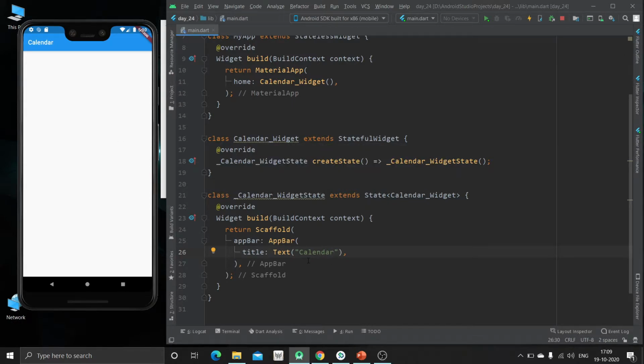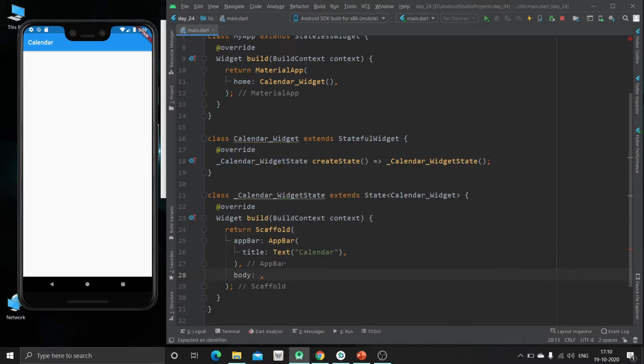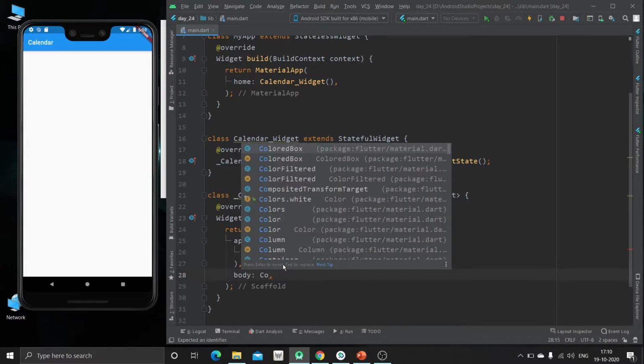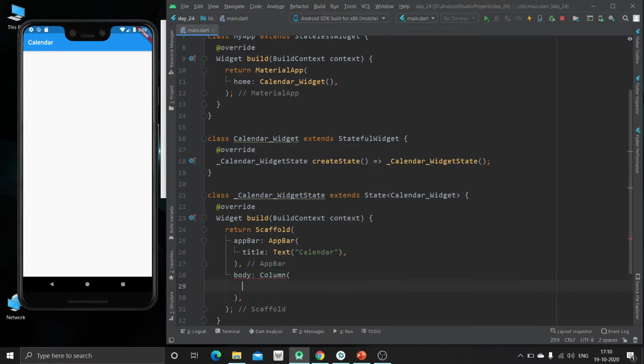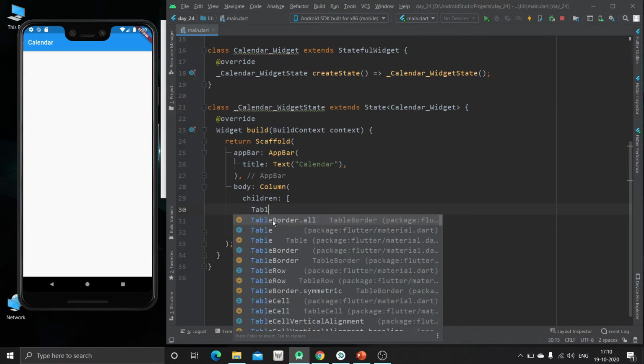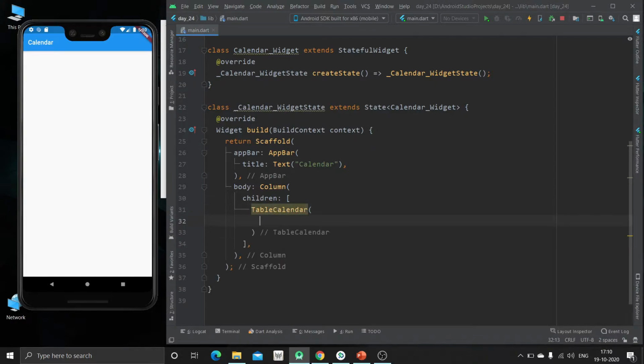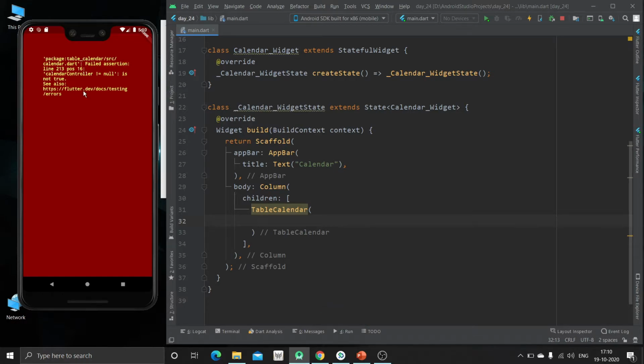Now we will create the body of our app which will contain the calendar. So now we are going to create a column for this and we will specify the children inside the column. Now the first child will be table calendar. So just use this widget. Now just hit Ctrl and S. Now you can see one error that is calendar controller should not be equal to null.